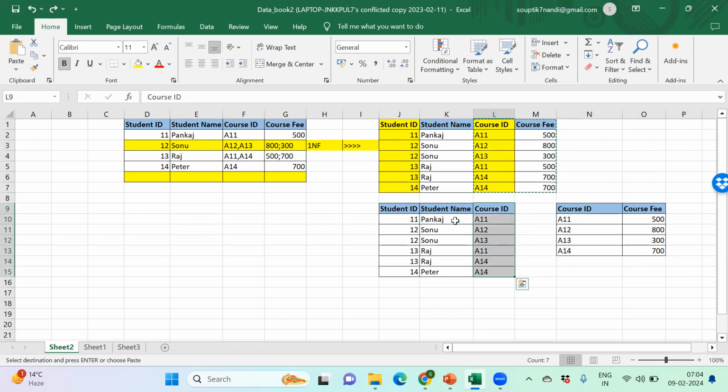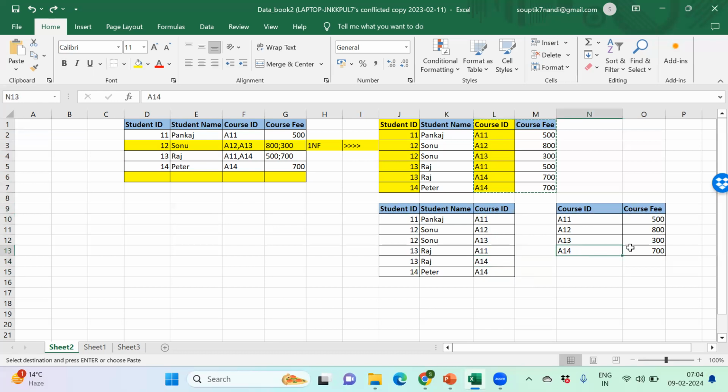Whenever it's required, suppose my boss asks me how much Raj is paying to the tuition center. I just need to check the course IDs along with Raj: A11, A14. Although we do not have the course fees over here, I'll directly jump to the other table for A11 and A14.